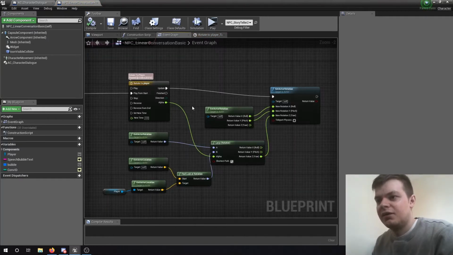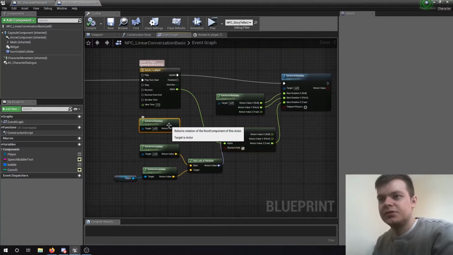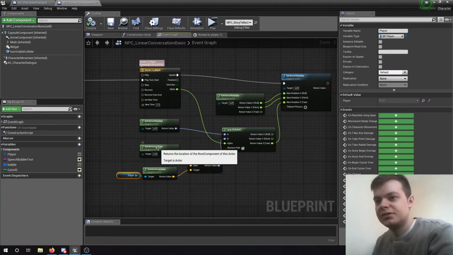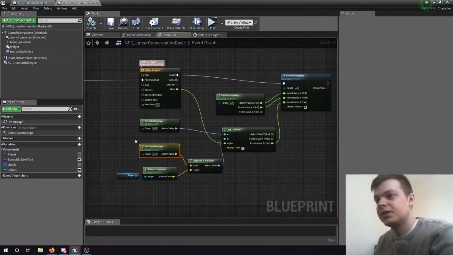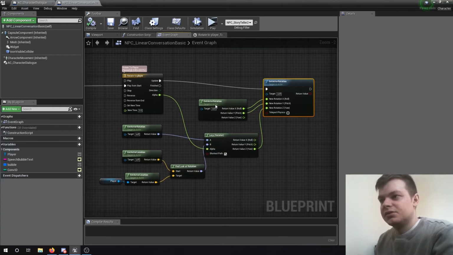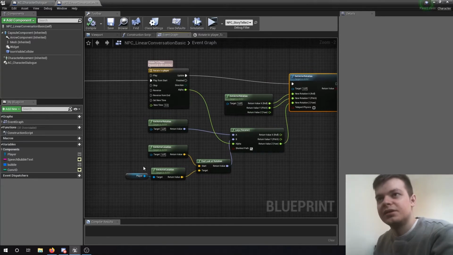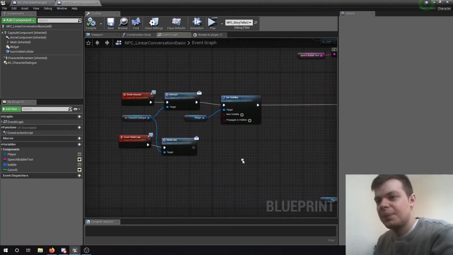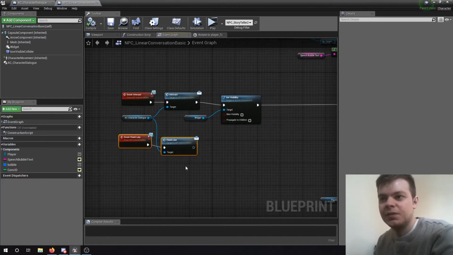And it's just like an alpha that I use here. And I get the actor rotation, you know, the initial rotation. I find the look at, so I'm getting the player's location as well as this NPC's location. I'm going to go through the alert, and it's just going to do that. Anyway, this is what it's about. So, you know, he interacts, he looks at the character. I've also got the finish line thing as well.